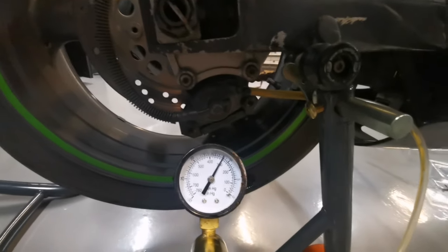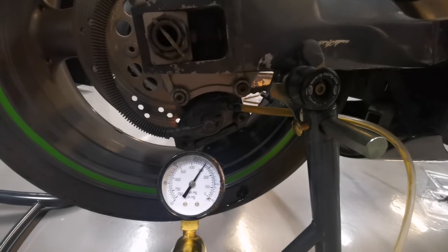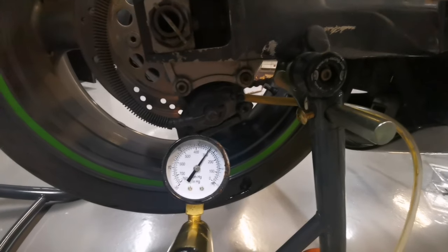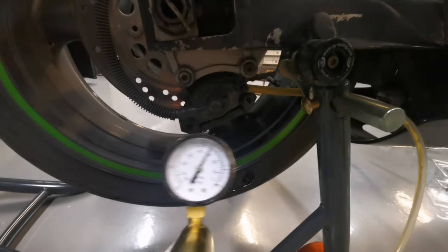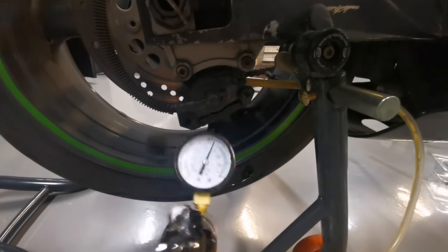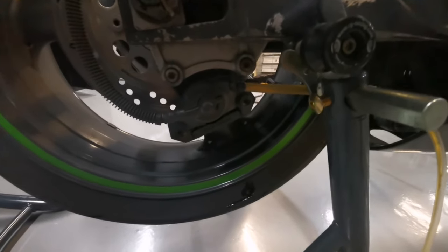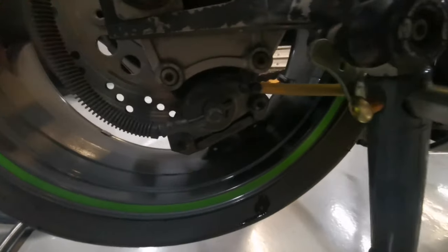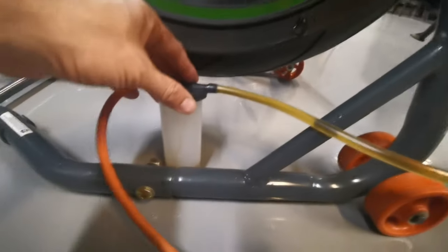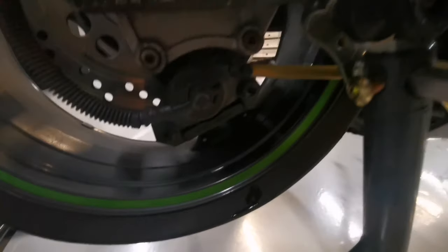Now sometimes if the pads were good, I would just do a fluid change. I could just pour fresh fluid in the top and keep bleeding it out until it runs clear. I've done that before, it usually flushes it, and that way you're not fighting with the air all the time. There it goes, all that liquid toffee. You can hear that now, all gone.